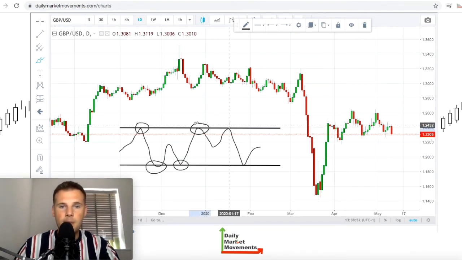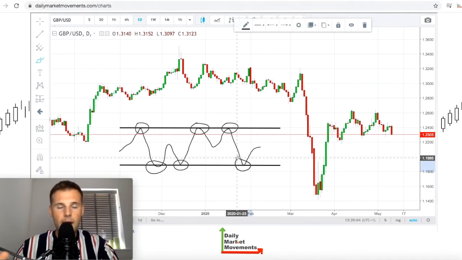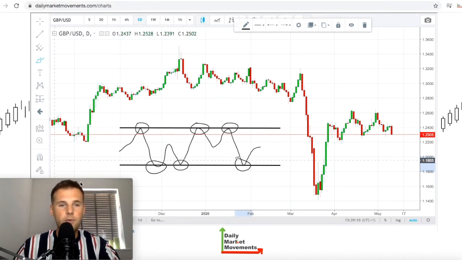And then the same thing happened here. The bears pushed the market back down and the bulls stepped back in, and then we found some resistance in the market, which sent the market lower back towards the floor. So as you can see, the floor and the roof of the market, the support and resistance levels, create a nice channel which the market can freely move between for a certain period of time.